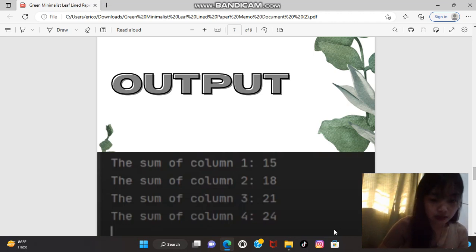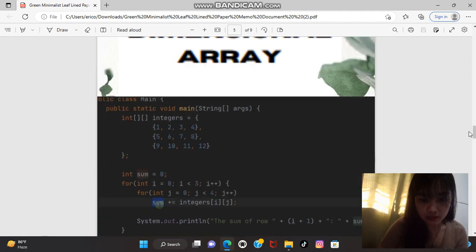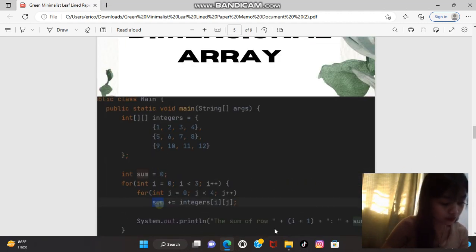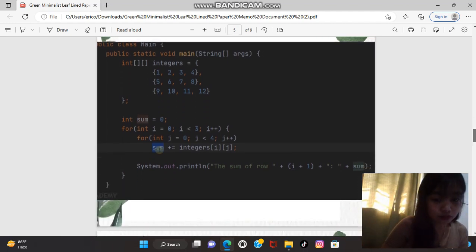Let's say the sum of row, and i plus 1, and then concatenate a colon and space and the sum. And this is the output when we run the program.